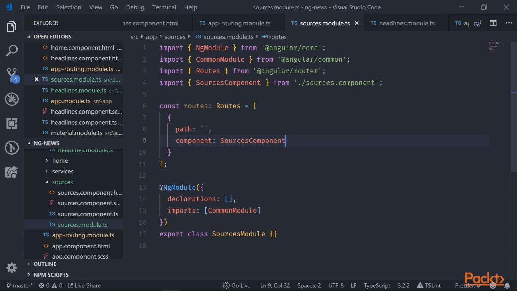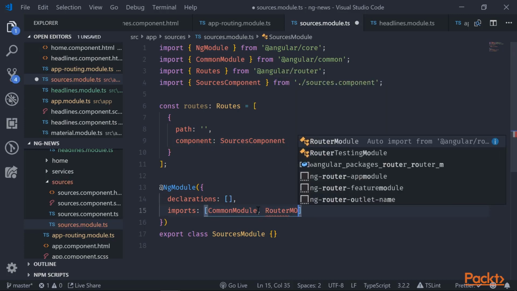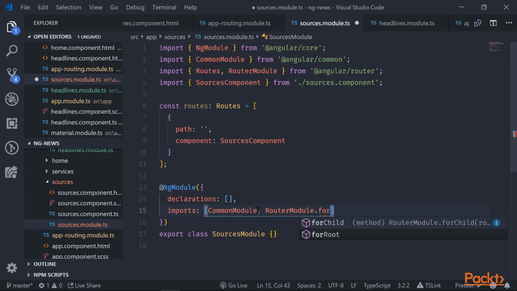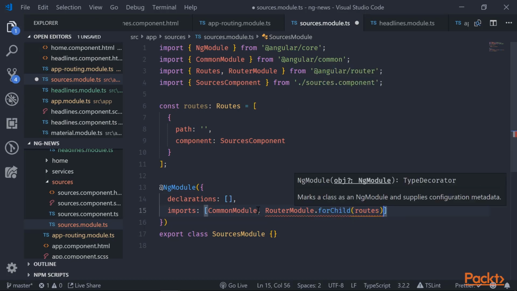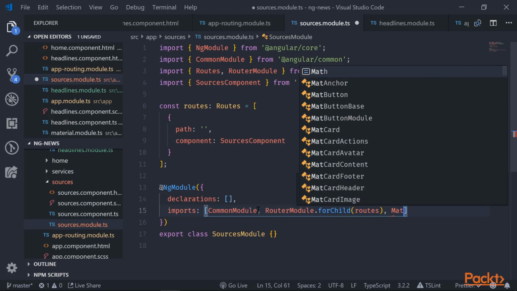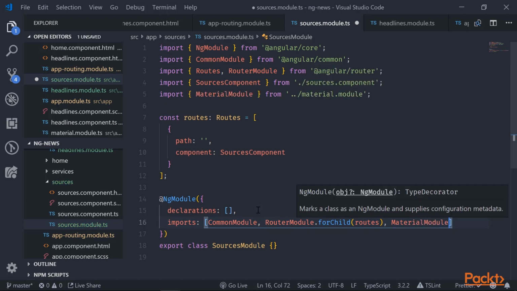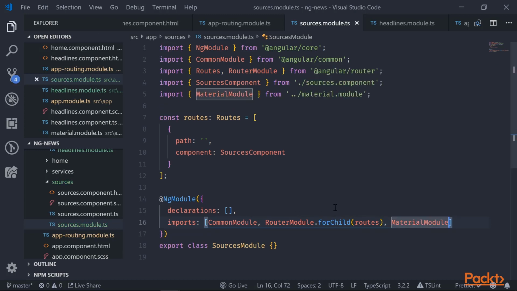Alright, and here we can add RouterModule.forChild, and then we can specify our routes, and at last we have to add MaterialModule. I think that's all we need to do.